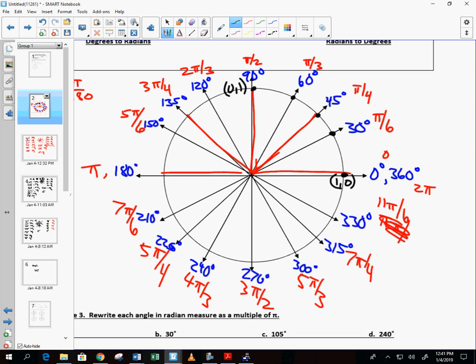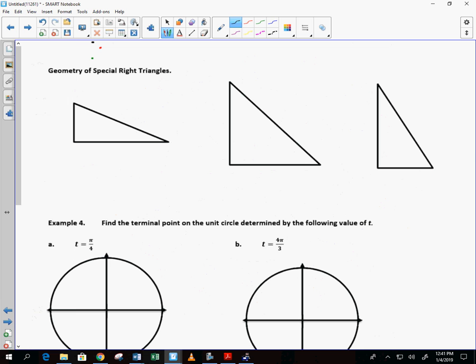In order to do so, we have to do some geometry. Do you remember special right triangles in geometry? Samantha is on the ball. 30, 60, 90 and 45, 45, 90. We're going to start with the 30, 60, 90. I used to think that everybody remembered this stuff, and I figured out they don't. I used to spend a whole day reviewing 30, 60, 90, and that was a waste of time because people remembered it for a day, but then continued to forget it. So I'm going to spend 5 minutes on it, and if you can't get it, you've got to come and see me. That's all there is to it.